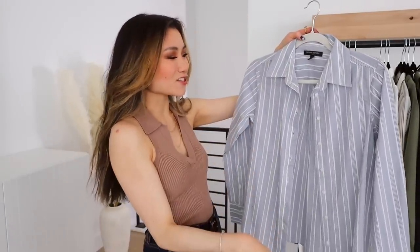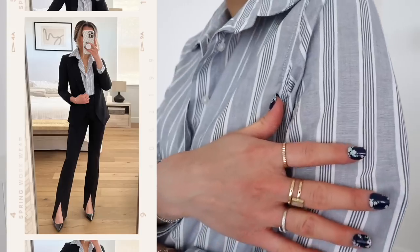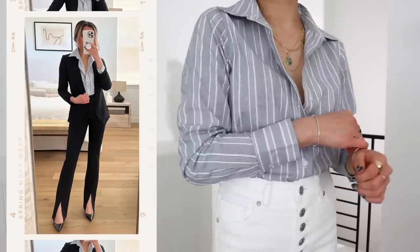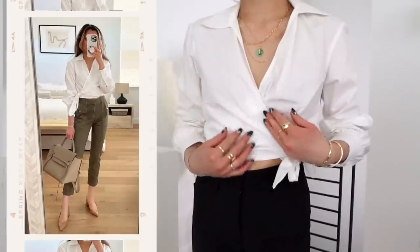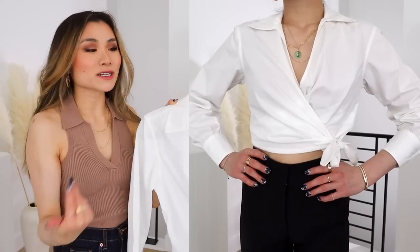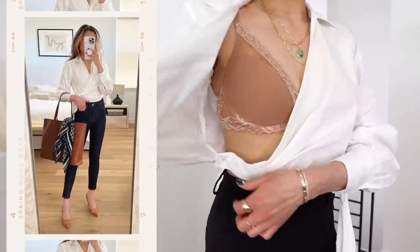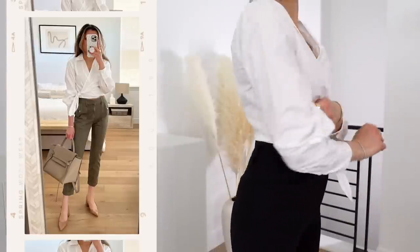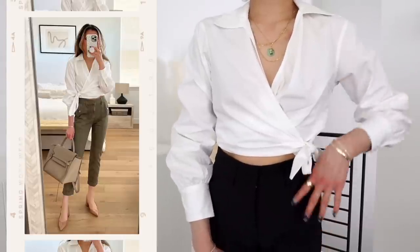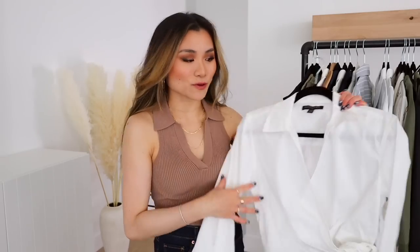If you're looking for the basic oversized button down shirts, Banana Republic Factory has really great options, and I just picked up this nice light blue stripe one for spring and summer — masculine, classic, looks good business professional and business casual. Then the next one I absolutely love: this is the front wrap collared shirt. It's basically like a classic white button down, but so glamorous. You have the nice clean collar, no buttons in the front, just one button down here to secure one wrap over, front ties off to the side, and traditional cuffs. This really punctuates your waistline and looks good with any of your high waisted trousers or high waisted jeans — a glam version of your basic white button down. They also have this in black.